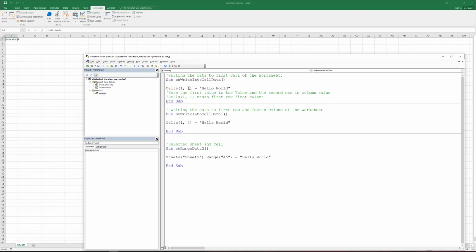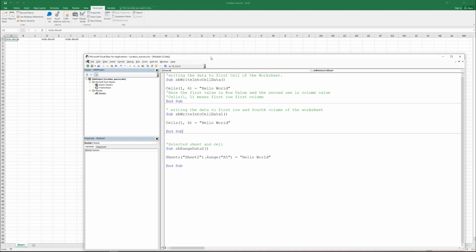If I say no, I would like to add it in another column, let's say column number 6. So on column number 6, let's write it. So you can see it's written in column number 6, row number 1. And then if we want to write in another cell, I wrote it in another cell, so you can say 1, 6, 1, 4, you can write that. Let's see. Okay, you can also change the row number.